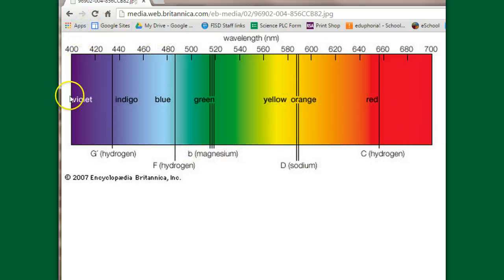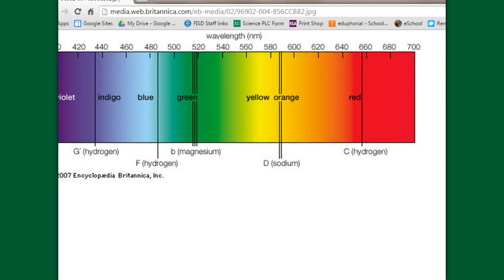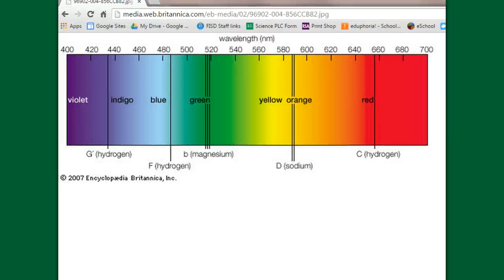Above violet light, out here on the other side of violet light, we get ultraviolet light, which is not visible to our eyes, but it is high energy radiation, as it can go through your skin and cause skin cancer, skin damage. And then on the other end, below red, we have infrared radiation, which is basically heat. There are infrared cameras that sense heat, which is infrared radiation coming from your body or the bodies of other animals and objects. So this is the visible spectrum.